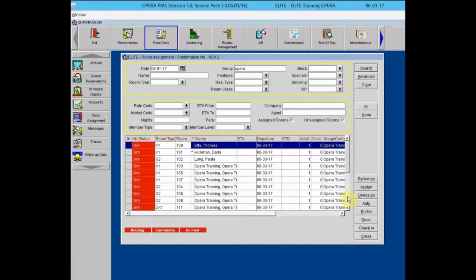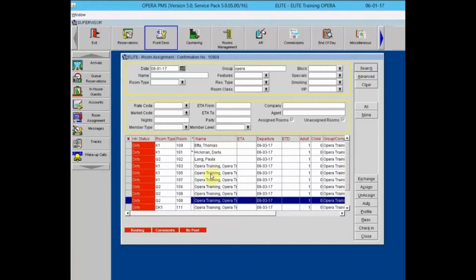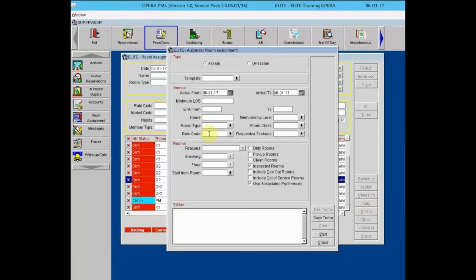So if you notice, this whole group here has been assigned. Now let's say we want to reassign these rooms for this group. What we could do is go back to Auto and click on Unassign, and it would go through and unassign all the rooms there.